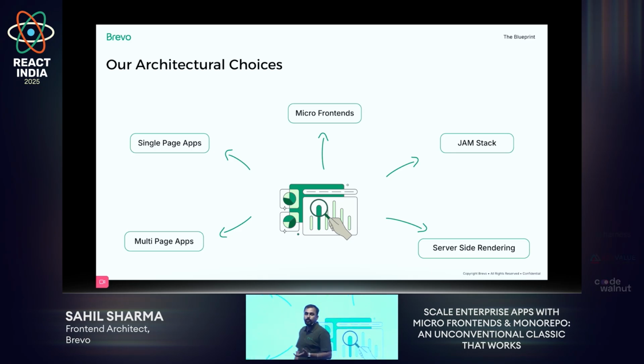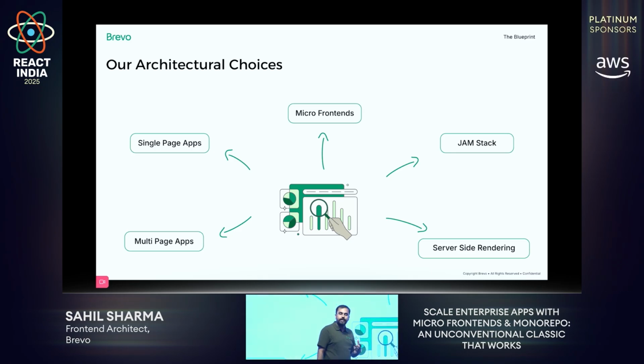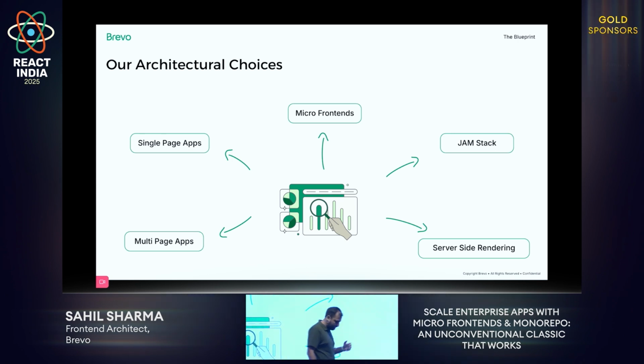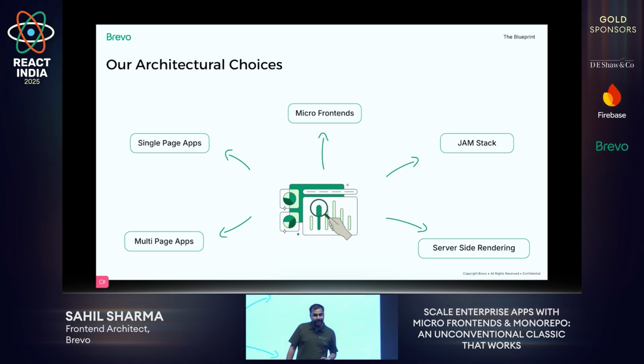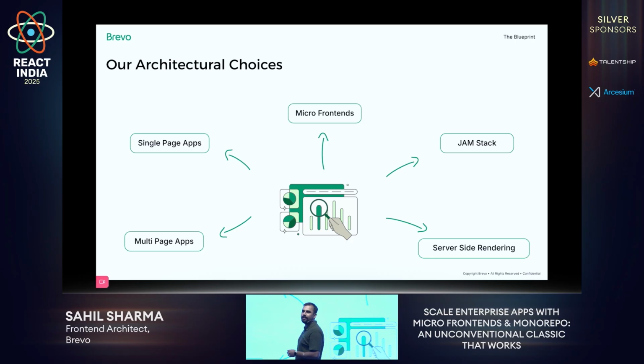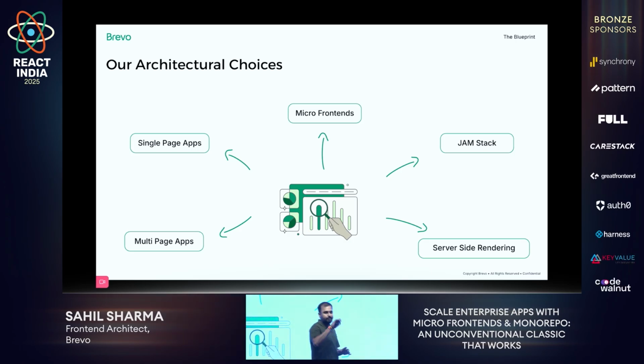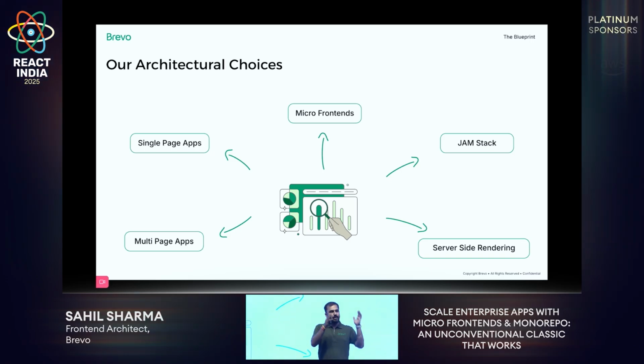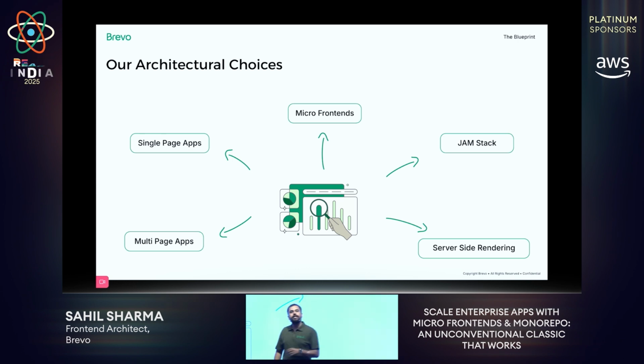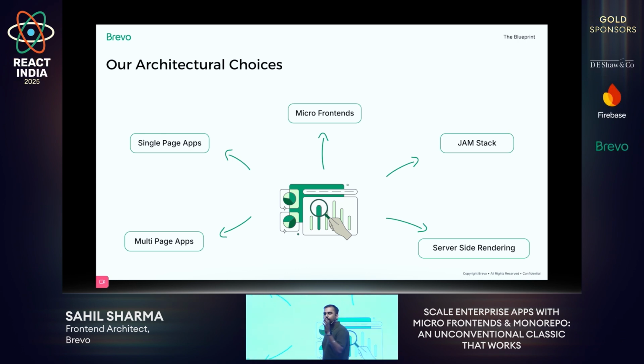So we looked into the community for what we could do about this. Here we came across micro frontends back in 2019. At that time, micro frontend was released with the Webpack 5 Module Federation plugin. So we gave it a shot and explored that. I'll talk about micro frontends in my further slides, but I'll give you an idea. It's basically breaking down your large front-end application into smaller chunks, which you can independently deploy. So one part of the problem was solved.